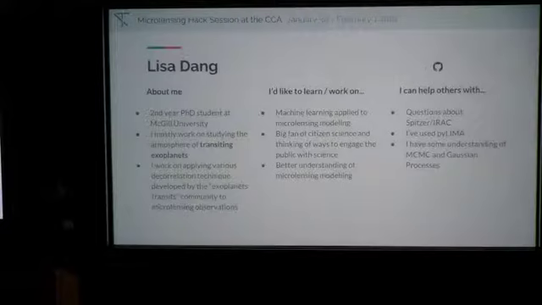I'm interested in trying to see all the advances that the transiting exoplanet community have come in understanding red noise, systematics, and instrumental noise and applying it to microlensing. I'm also here to learn anything about machine learning, modeling of microlensing events. So I have a very shallow understanding, but I'd like to get a deeper understanding. I'm also a big fan of outreach, and so I saw that there was a project on citizen science, which I'm excited about. I can help with questions about Spitzer, IRAC. I've used pyLIMA, MuLAN just now, and I have some understanding of Bayesian statistics.